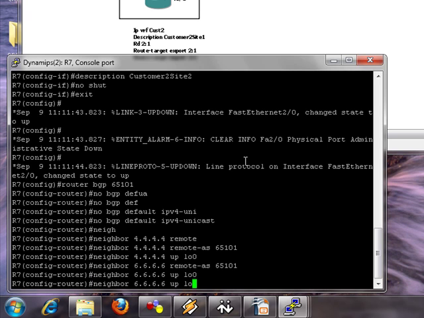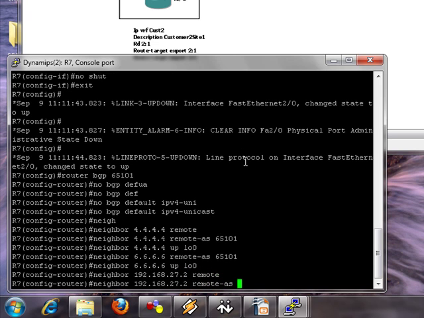I should hope so. How about we bring in the actual customer's router? That'd be a good idea, wouldn't it? 27. The other one was .1, so let's make this .2. What's their remote AS? It is 651. We know that. They all start 651. Then customer 2, site 2.